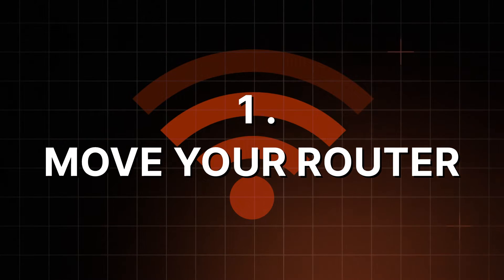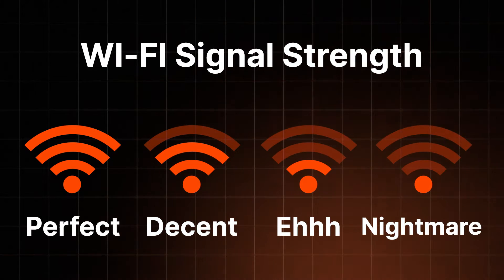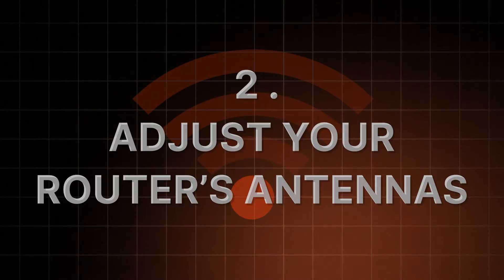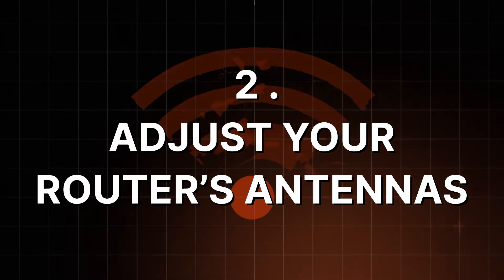So what can you do to get there? Start by ensuring you have a good Wi-Fi signal. Most devices have a little Wi-Fi connection strength icon, and in the best case scenario, all the bars should be full. If it's not, check if your Wi-Fi signal isn't obstructed by walls, furniture, or any other physical barrier. Radio waves from other devices can cause some issues as well, so don't place your router near a Bluetooth speaker or near the microwave. A splash of reheated spaghetti sauce isn't going to help you either. The ideal position is away from obstructions, maybe on a higher shelf somewhere in the center of your home. If your router has antennas, you can also try adjusting them.